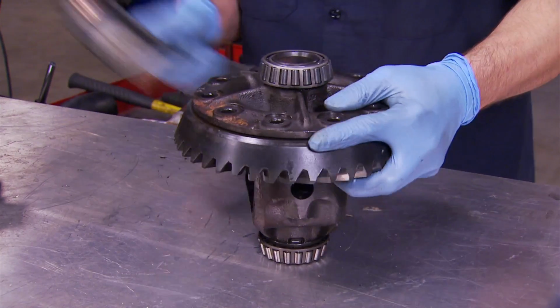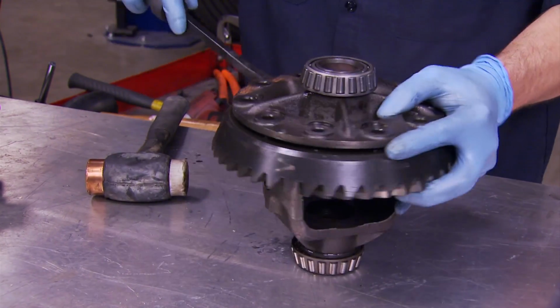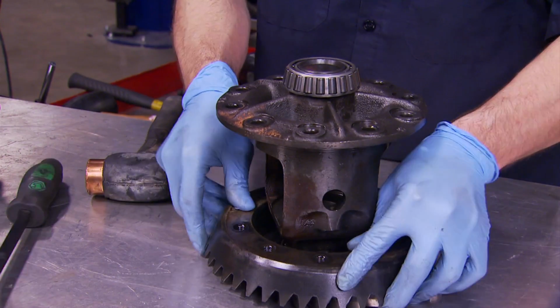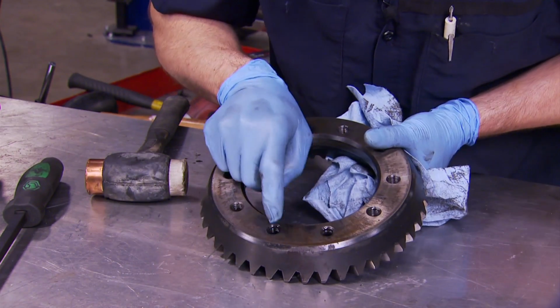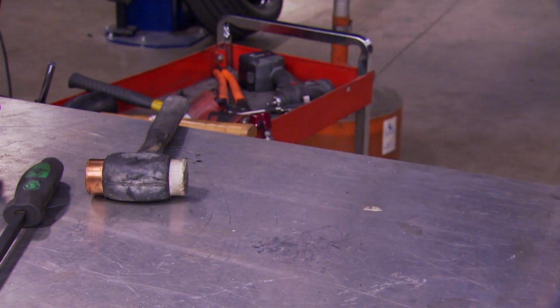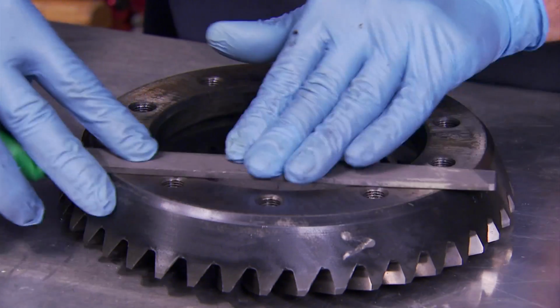Now, these ring gears sometimes act like they're pressed on. Even with all the bolts out, it's still difficult to remove. So a soft-faced hammer and a little bit of prying get the job done. Let me go clean this up. Never want to leave gear oil in these holes. They're blind holes and bolts won't tighten. Make sure it's good and flat so you don't get any ring gear run out.